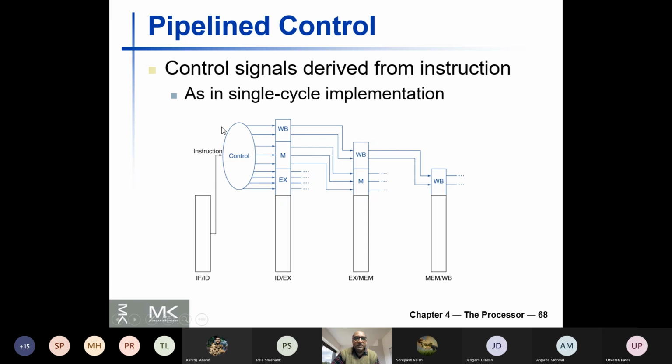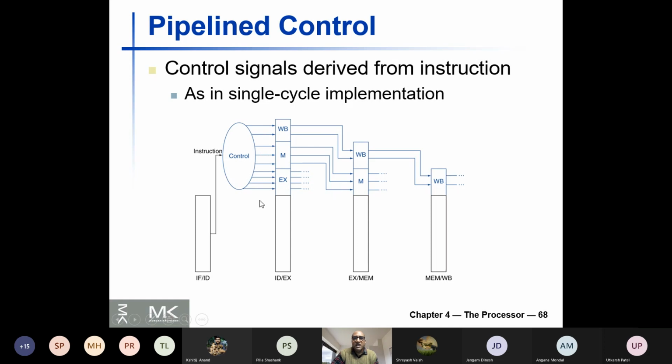So here, the mechanism to implement that will be like this: at the second stage, based on the instruction, because in the first stage the instruction is anyway just fetched. We don't know about the nature of the instruction. In the second stage the decoding will be done. That means the opcode will be taken out from it, and then the controller will generate the appropriate signals for execution of that particular instruction altogether. All the signals will be generated in stage 2 itself. And now all these signals will be passed on to the appropriate stage.